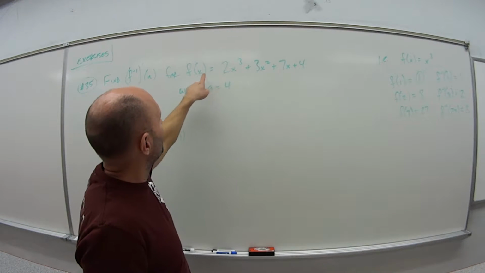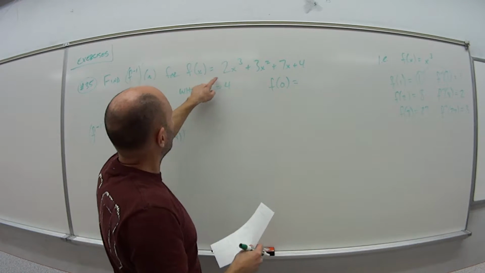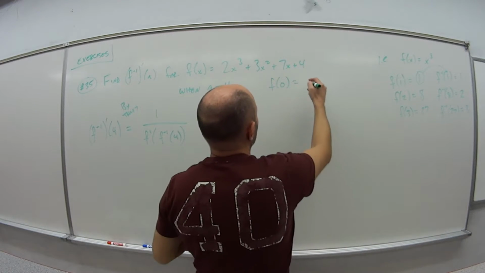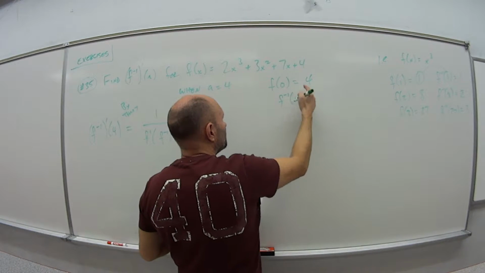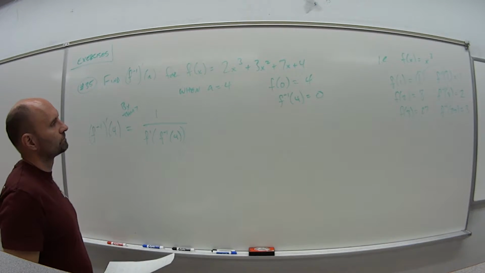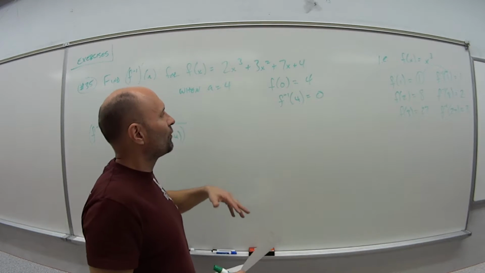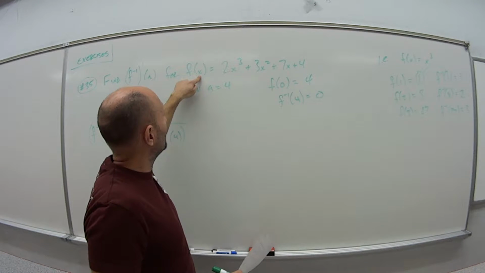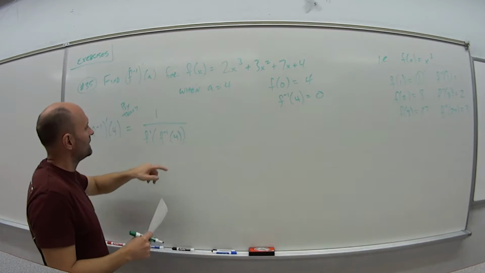And hopefully you can see that f of 0 is what? f of 0 is 0 plus 0 plus 0 plus 4. So f of 0 is 4, which means f inverse of 4, this guy, is actually equal to 0. So we didn't have to actually figure out the inverse function and so forth. The process was just figuring out what value I would have to plug into x in the original function in order to get 4, so that I can plug it in here.